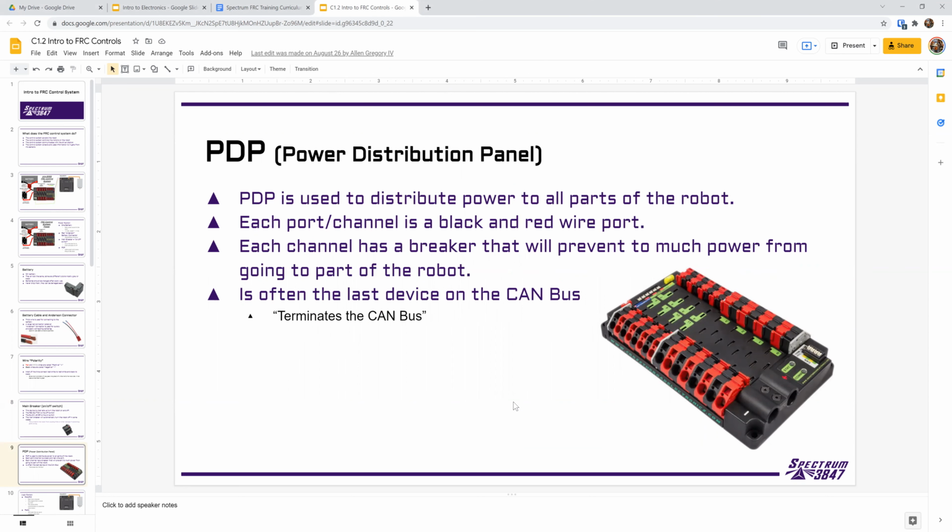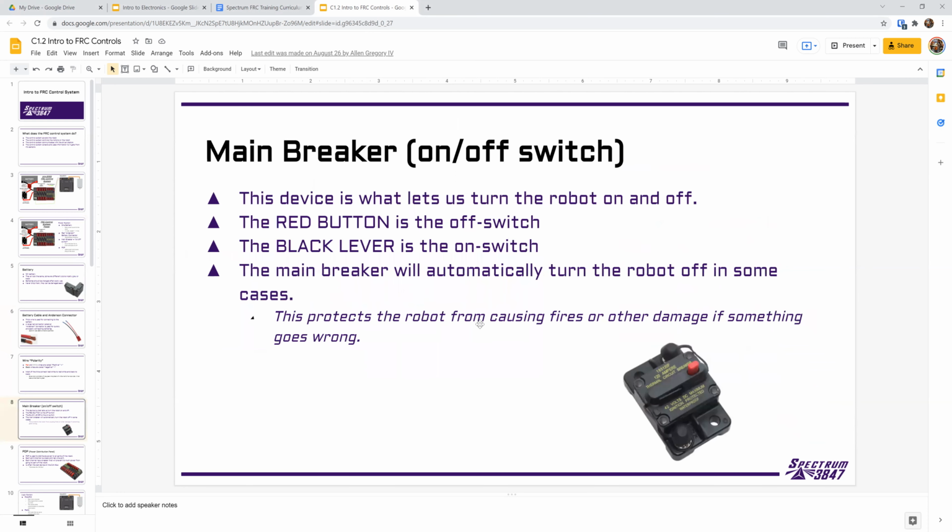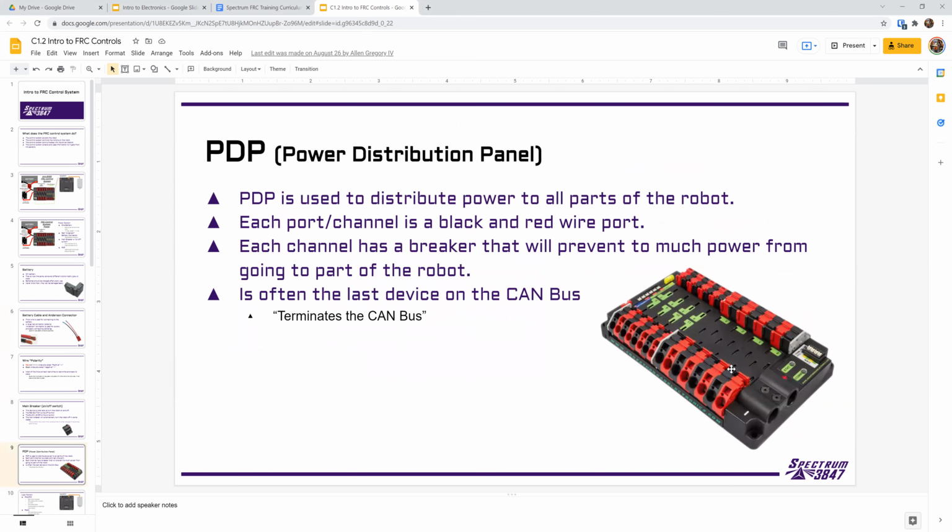Again, this is the older power distribution panel. There's individual ports. You can see in this particular picture, there's no breakers in between here versus up above. There's a representation. You can see there's this black breaker here that says 40, 40, 40, and then there's ones here that say 30. And so those breakers are how much current you allow to go through each of these ports before the PDP, or before that breaker trips, and then that port no longer has voltage on it. And so you can do that individually to protect parts of the robot.